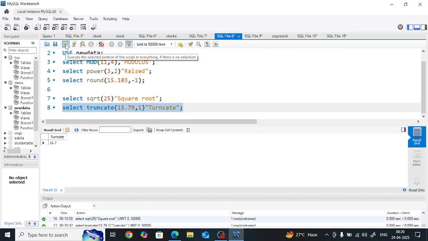If the argument has been given, it's according to your argument, so we get 15.7.